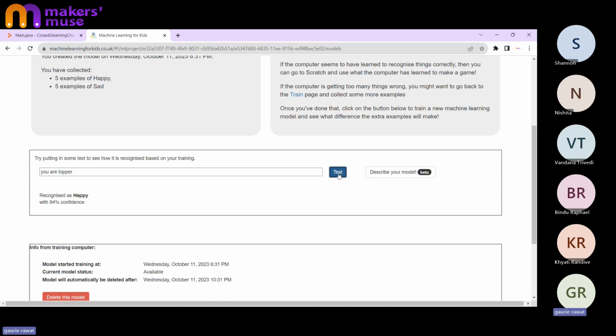But since we're using machine learning, we have trained the module like this, and we are able to easily get the result over here: happy. If I say something over here, fat, though fatty was a word that was added in the sad part, you can see it's recognized as that, but it's a little confused over here with 23 because fat was not added. Fatty was there, but fat was not there. You can see the confidence. Now, training the model and doing the coding of it, how exactly the coding is being done, that we'll do in our next class.